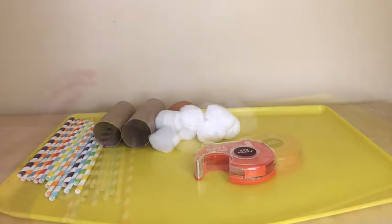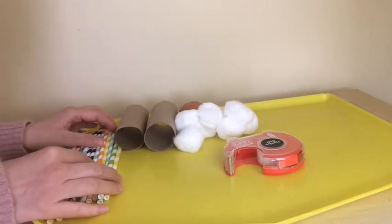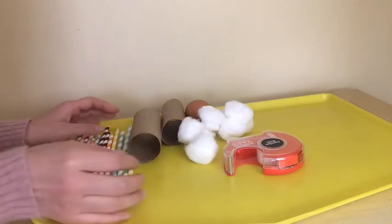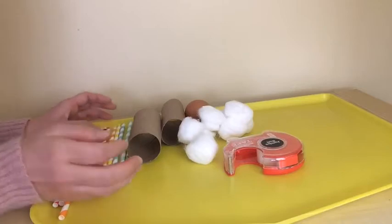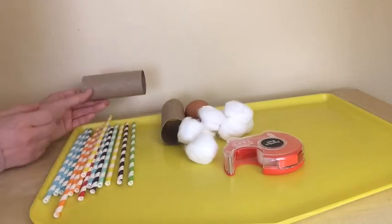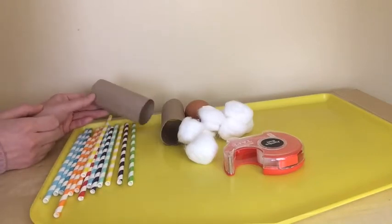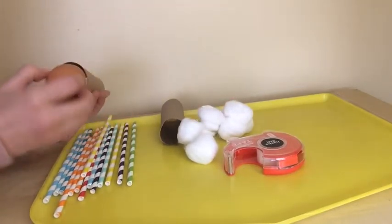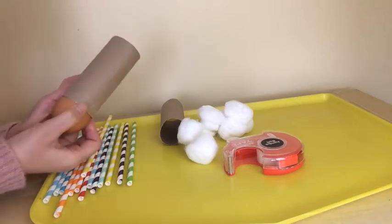Okay, we're going to start now. First, I'm going to think about how I'm going to design my egg trap device. I have these materials that I can use today, so feel free to use any other materials you can find at home. Since I have this, I can fit it in here somehow and make a first layer of protection.